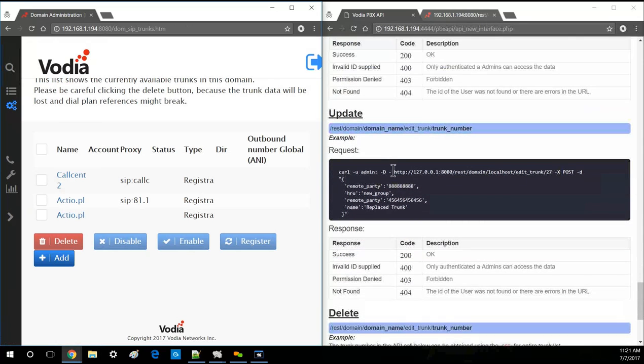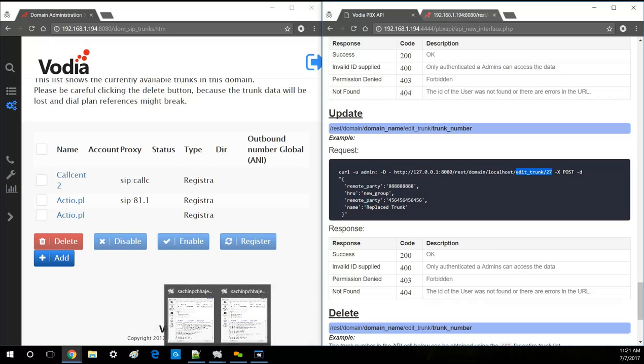Now let's say I have to update this trunk. This is going to go with the same method as we did with the extension, but the only change would be some of the attributes which the trunk takes. Those are the only things which will be changing, along with the API changes.